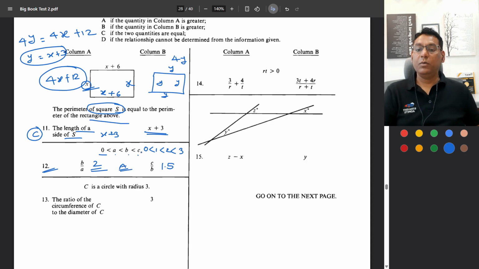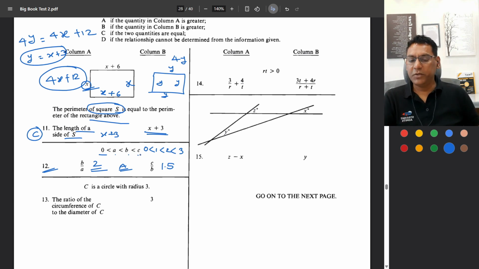But also note that they have not given any more information. So C could very well have been 300 also, in which case this would still have been 2, but C by B would have been 150, and the answer would have been B. We can't really determine. Always take multiple cases to see if the numbers you have picked are foolproof. This was one case, this was the other case. I am not able to decide. The answer is going to be D.